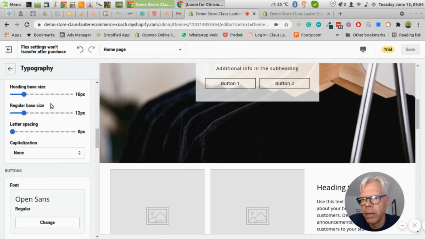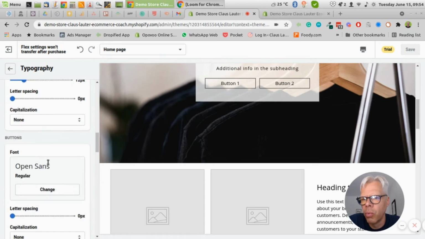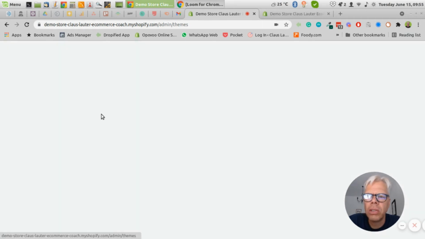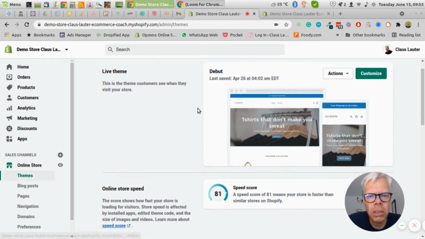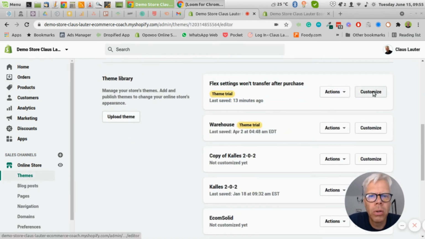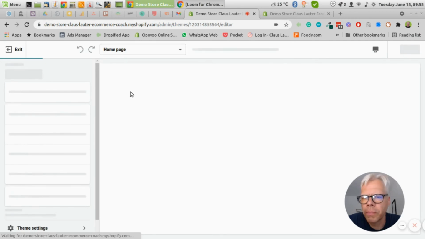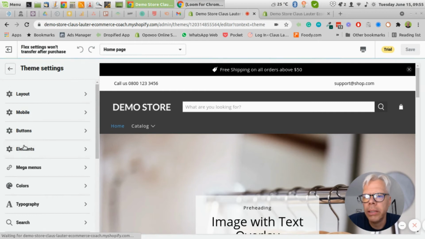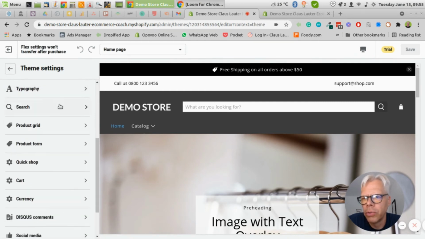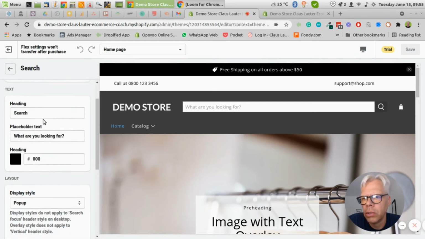So, and also for the headers, you can decide on what the font sizes are. So you already can see here, I don't want to go too deep in there. There is a lot of general settings for the theme, and they're very nicely packed together in the theme settings. So let me just go into the search.